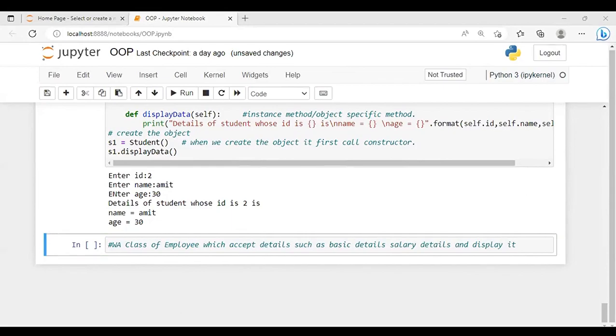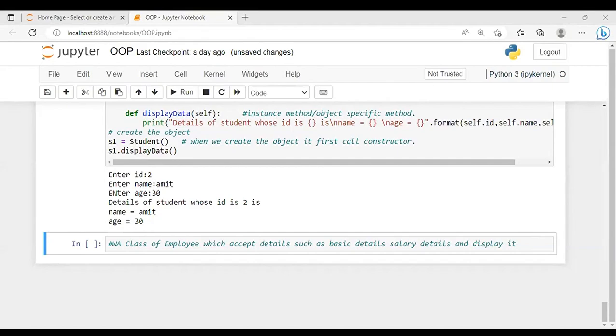Are you aware of this salary structure? Yes, basic salary and everything, right? So you have to accept those components and calculate the final CTC, or maybe gross salary, whatever you want to calculate. Just calculate that particular salary and display it.